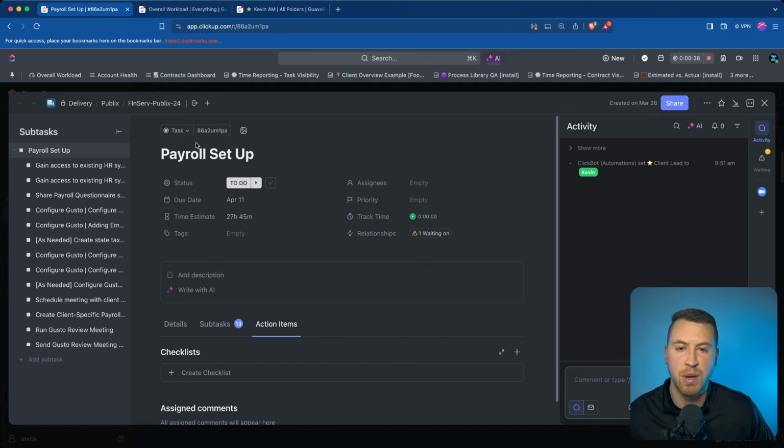So anything that has to do with the payroll setup, the communication should all happen here inside of this parent task. That way, if anyone needs to have any additional context into what's happening overall, they can come here, they can see what's happening, they can mention anyone that they need to communicate with, and this becomes the single source of truth, the central hub for all the work that's happening for this payroll setup. So if there's any additional external documents that need to be published in here, make sure it all goes in here. That way your team is fully aware overall about what is happening. It'll make it much easier for your team to navigate inside of ClickUp, and everything is going to be in one place and create a single source of truth overall.